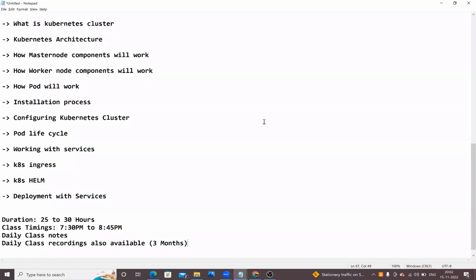If you are not using that service, just to set up the machines, a minimum of 50 to 60 commands we need to run. I will show that manual process without using EKS, and we need to understand it. First you need to see the difficult part, then you will understand how quickly we can complete the process with the AWS service. That's why first I will show the complex part, manually setting up the machines with 50 to 60 commands. The same thing we can do very easily using the AWS EKS service. Here we need to create an AWS account, a free tier account eligible for 1 year.